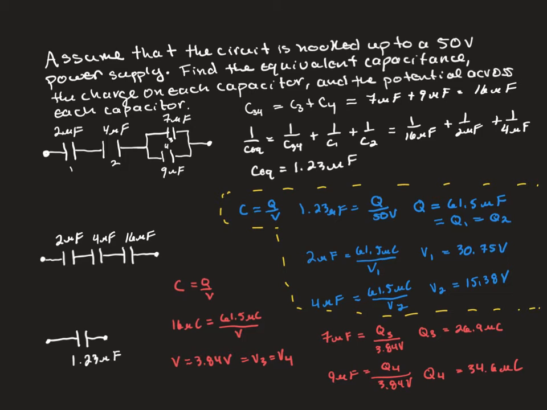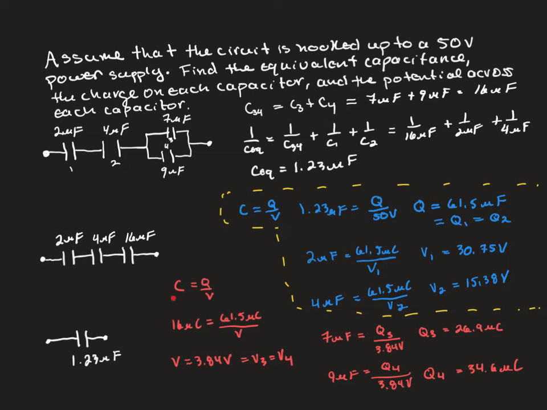Alright, so my goal now is to find the potential and the charge on the capacitors. And there's a reason why I always draw these diagrams like this, because it helps us backtrack through and identify where we're in series and where we're in parallel. Because when I step back between my equivalent capacitor and the previous step, they're all in series with each other, that tells me my equivalent capacitance allows me to calculate the charge flowing through the circuit.